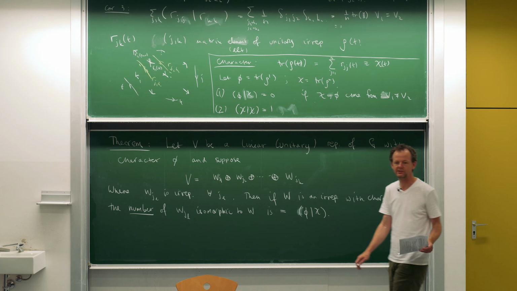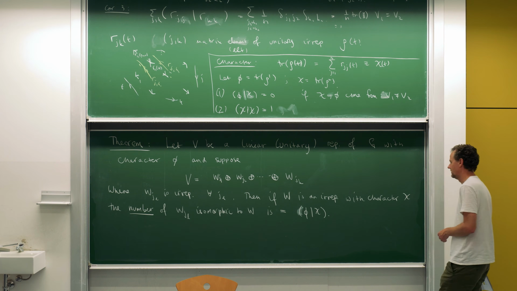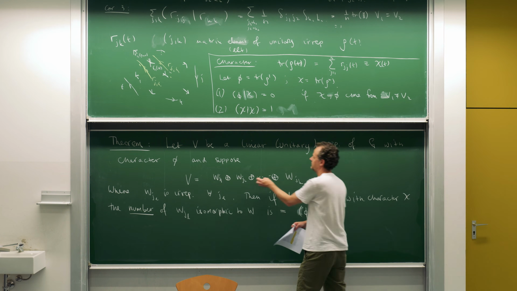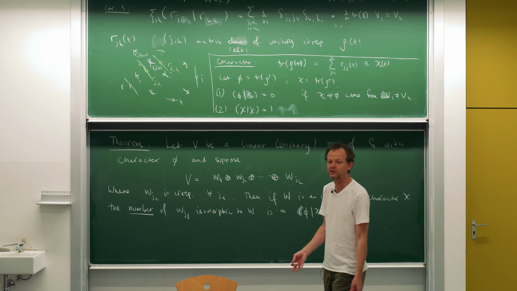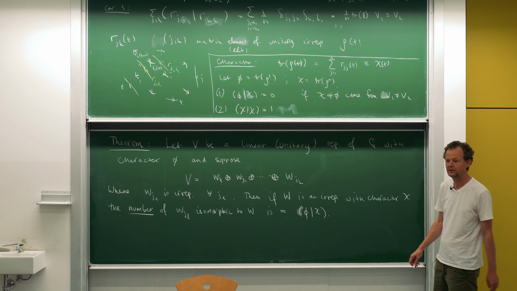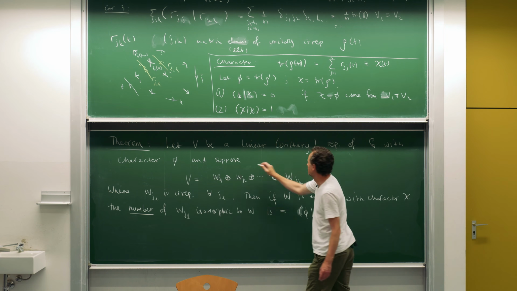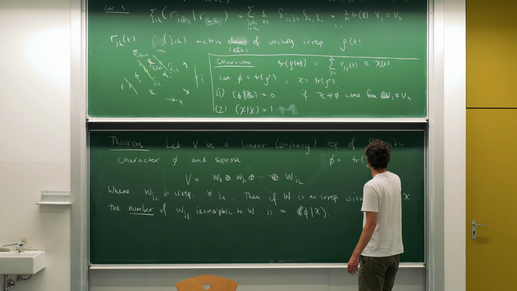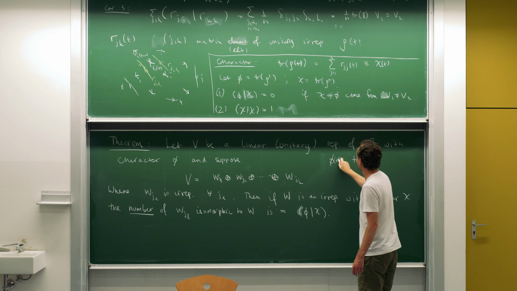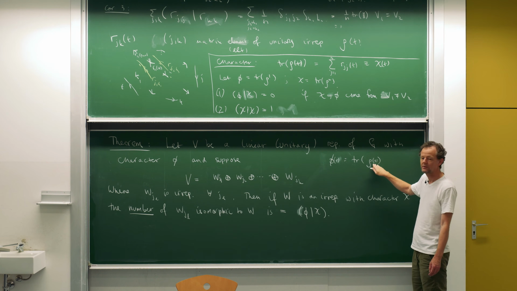And here's the kind of amazing bit, right? We have an arithmetic way to compute the number of times that a specific irreducible representation appears in this list, using stuff that we can calculate. So we have the representation. That means we can work out the character, right? Remember, the character is just the trace of rho of t. So if we have the unitary representation, then we can certainly work out the trace of it.